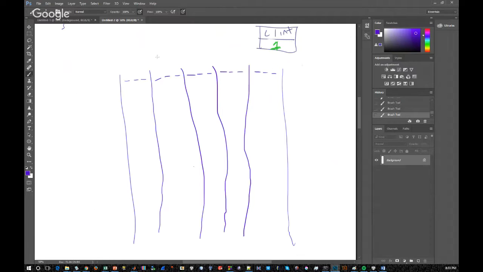We also have the numbers up the top, 1, 2, 3, 4, 5, 6, 7, and we also have the numbers down the side, 1, 2, 3, 4, 5, 6, 7. Now there's a gap between each one of these.